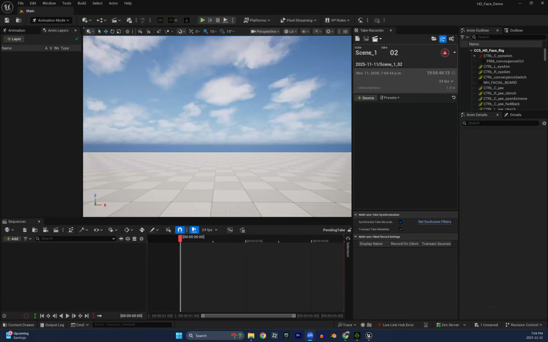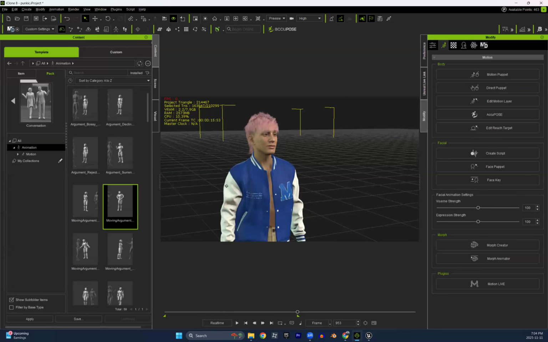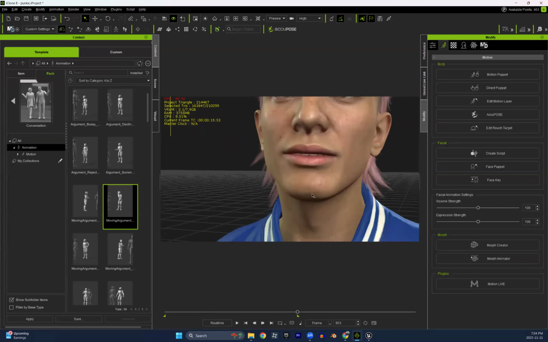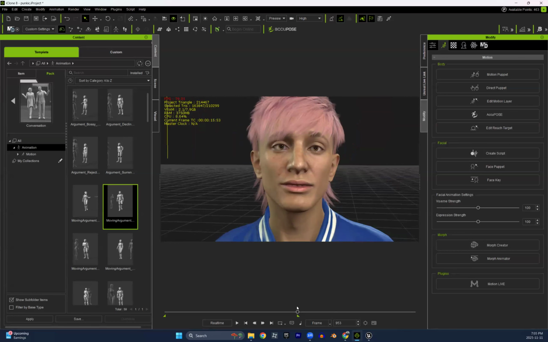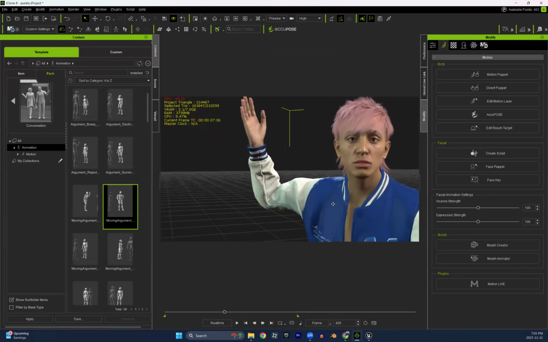So Gilahad, pretty cool name. Is there a way to quickly reset the facial rig in Blender? Good question. In Blender, it's the same functionality as it is in iClone, and also in MetaHuman. So if you just open up your facial rig, let's go to some. Okay, that works.